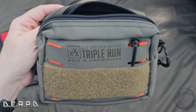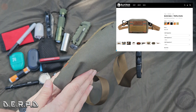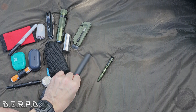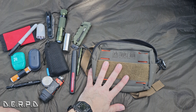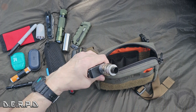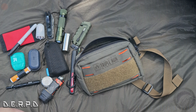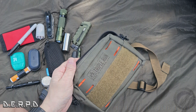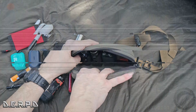As you can see, the two panels with loops are added and the inside is just the orange interior with velcro, so you can configure it however you want. It's a really nice, versatile kit and I'm happy with it. You can put patches on the outside to customize it. Size-wise it's about seven and a half inches long, three inches wide, and five inches deep — a great form factor. It's double-stitched in two spots with one buckle and fits around the waist nicely. The Blue Ridge Overland Gear Bum Bag is 40 dollars, made of Cordura — pretty rugged material with blaze orange. Really nice for outdoorsmen types.